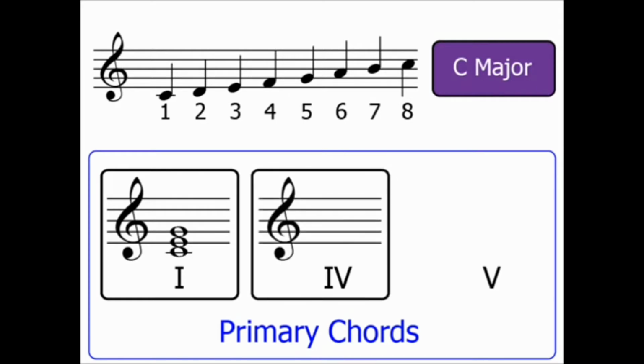For chord 4, we take note number 4, the F, and it sits at the very bottom of our chord. We then add a third above the F. This time the bottom note of our chord is in a space, so we ensure that the note above it also sits in a space. So a third above F is A. Finally, we add a third above the A. Again, the A is in a space, so we add a note in the next space above, the C.